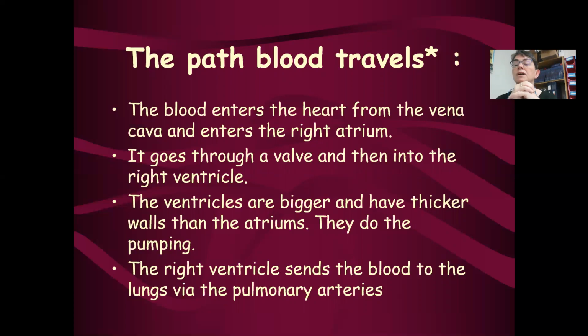Between each of the 4 chambers of the heart, there's always a valve, and basically it prevents backwash because that ventricle is about to squeeze. Over here is about to squeeze, and when that squeezes, if there's nothing stopping it, the blood is just going to backwash. So there needs to be a valve in there to shut that down, so it only goes in one direction. The ventricles in general are bigger and have thicker walls than the atrium, and again, they do all the pumping. And then the right ventricle sends the blood out to the lungs via what are called the pulmonary arteries. Remember, if it's leaving the heart, it's called an artery.